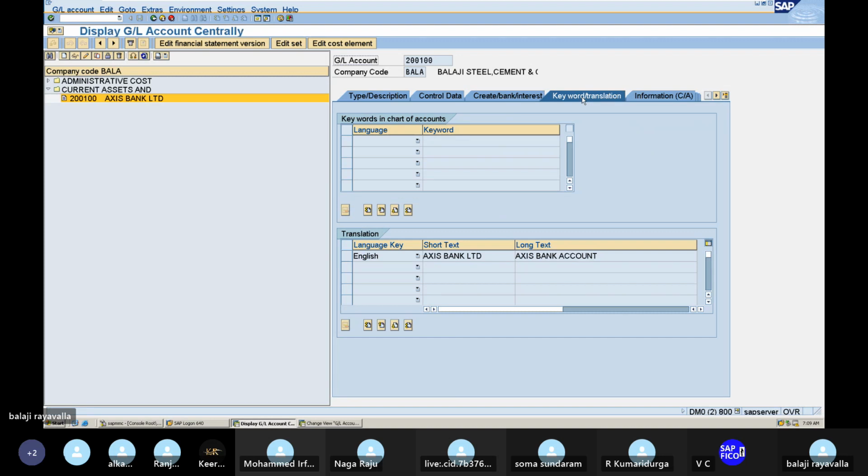See, whatever language you have used for the chart of accounts and for the company codes, we have used English, right? If you have used German or Japanese, automatically it would give you the German language and Japanese language, anything. Okay, good. So successfully we have created the two GL accounts, administrative cost and at the same time Axis Bank account Private Limited. And now we can see the postings of the GLs using transaction code FB50.